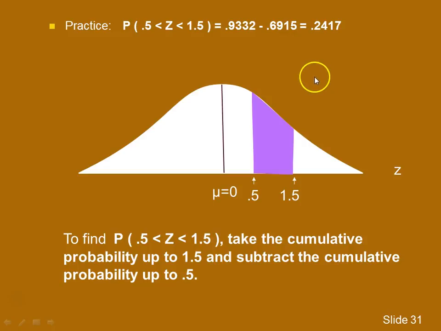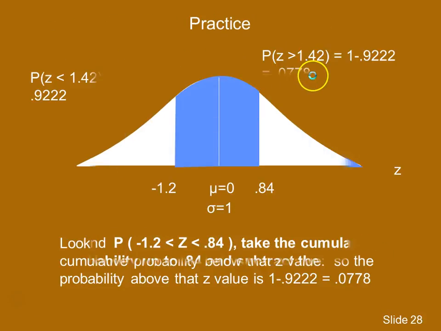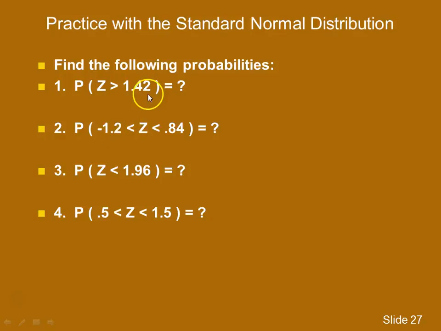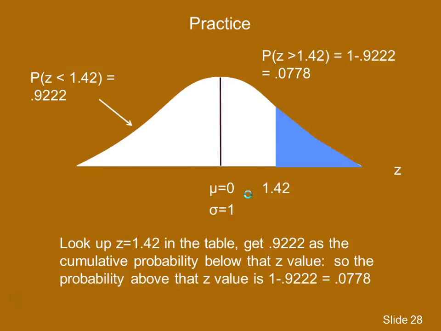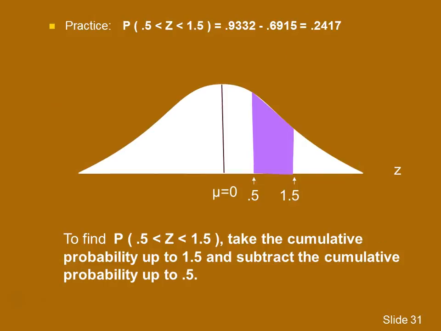Okay, on these problems I gave you, let's go back for a second. I gave you these z values and had you find a probability. You should also be able to do it the other way around. If I give you a probability, you should be able to find a z value that satisfies an equation. And that's what we're going to do next.